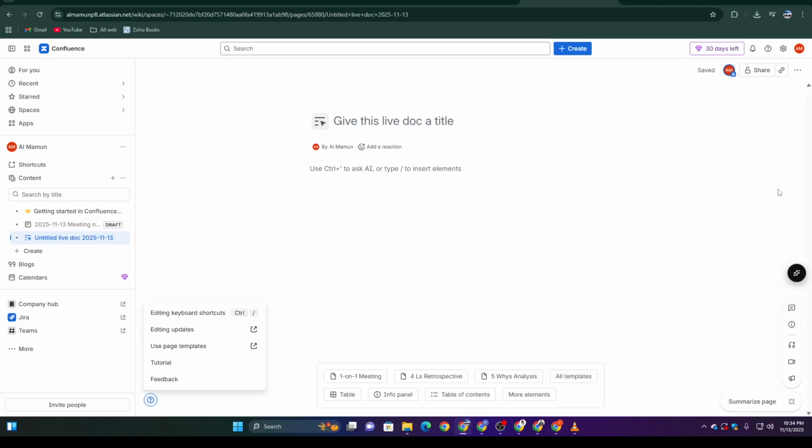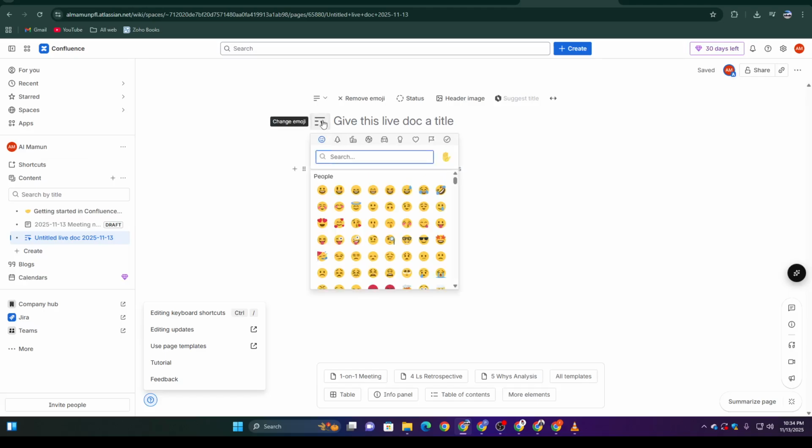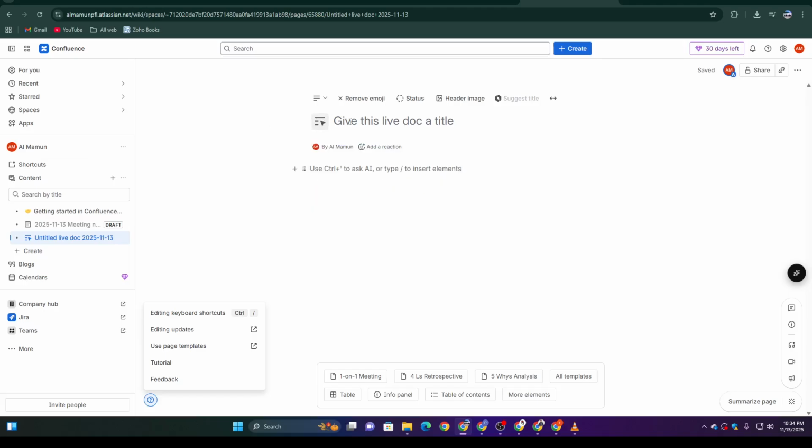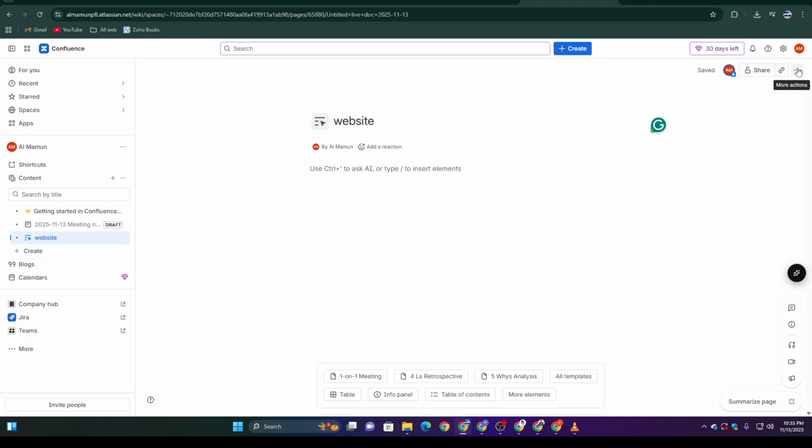When your page is ready, copy the page link. This link is the bridge that connects Confluence and Jira. You'll use it to reference your Confluence page directly inside a Jira issue, giving your team instant access to all the context they need. Finally, don't forget to publish your page. If you leave it unpublished, no one else can see it, which limits collaboration. Once published, it becomes visible to your whole team and can now be linked or used to create Jira issues instantly. And that's it. You've just learned how to create a Jira issue straight from a Confluence page.